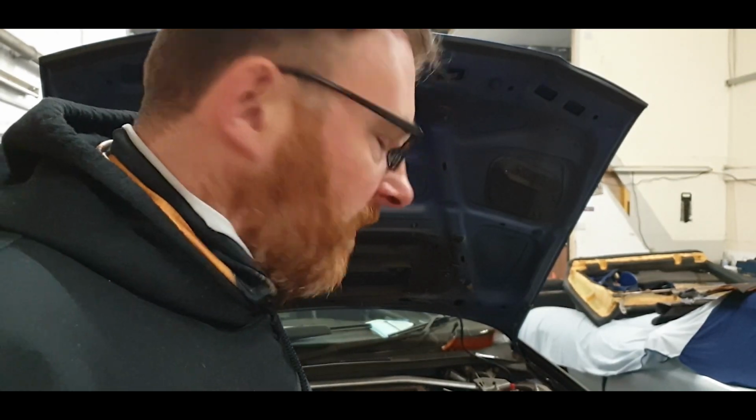Underneath the bonnet, surprisingly enough, there's very little that needs to be considered for an MOT. You would think, well, if the car doesn't actually have an engine, that would be a problem. The MOT is a safety check. Well, no, as long as the engine starts, runs, doesn't pump out noxious fumes, and doesn't leak, that's really all the MOT cares about. I mean, what else does it need to consider? As long as it's not polluting the atmosphere and polluting the roads, it can do what it likes.